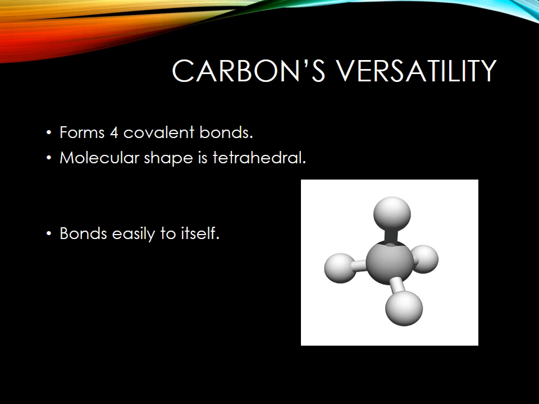We now know that all of that versatility and the creation of those compounds come from carbon being such a versatile element. It forms four covalent bonds, it's tetrahedral, and it bonds easily to itself. Carbon has a valence of four, meaning it has four empty spots in its shell of eight. Each carbon provides a four-directional branch for others to bond to, or we say it has tetravalence. This ability gives it a way to bond with a large amount of other compounds and molecules, so we can make very large molecules.